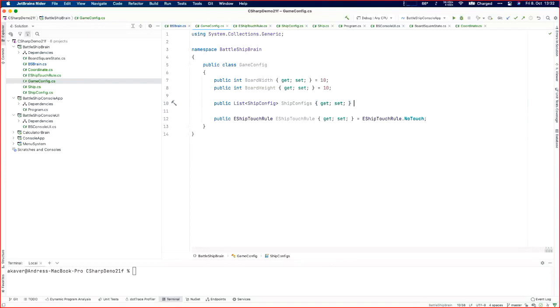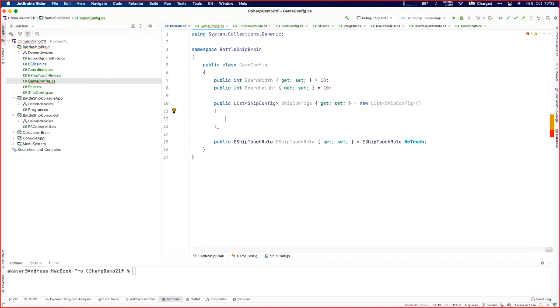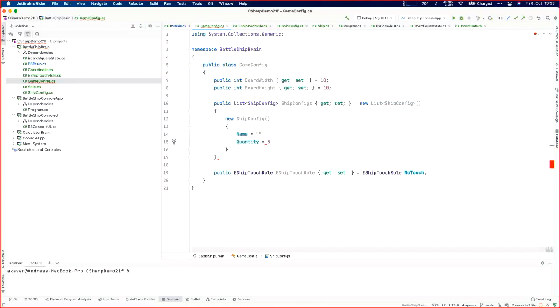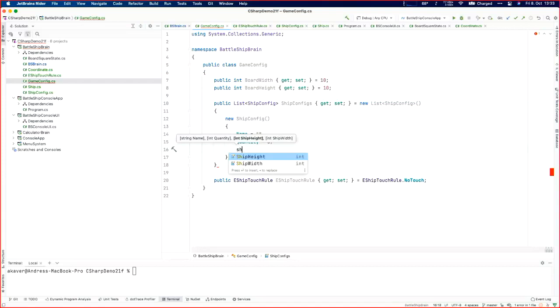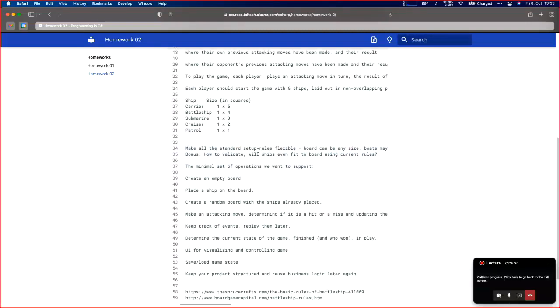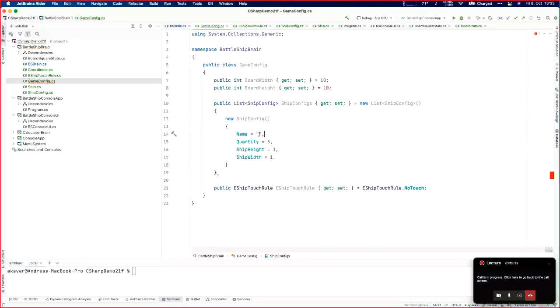And we can even create the kind of base ship configuration. Name is something. Quantity is 5. Ship height is 1. Ship width is 1. Patrol boat. What's the name of this?